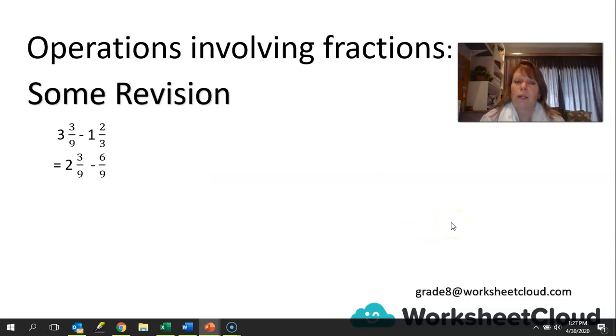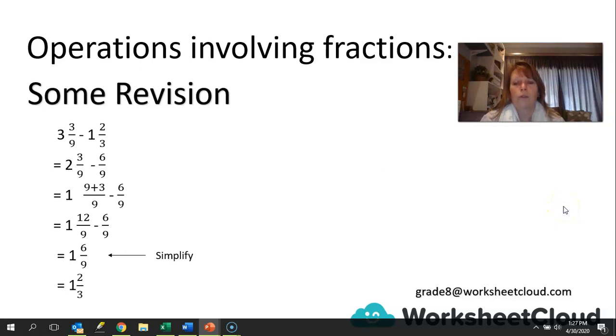But can we? Can we say 3 minus 6? So what we have to do is borrow a whole from the 2. The whole is 9 over 9, because that's what we're dealing with, 9 parts. So we will borrow the whole. You can see I've borrowed one, and there it is there. So I go 9 plus 3, because I've borrowed a whole. My whole has decreased by 1, because it's sitting over here. And then 9 plus 3 is 12. 12 over 9 minus 6 over 9 I can now do. Can you see how I've carried down the 1 the whole time? 12 minus 6 is 6. So it's 1 and 6 over 9. But guess what? I can simplify that to 1 and 2 over 3.